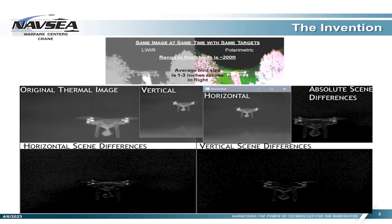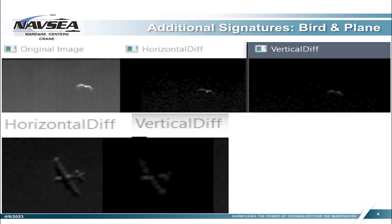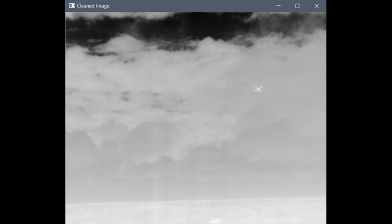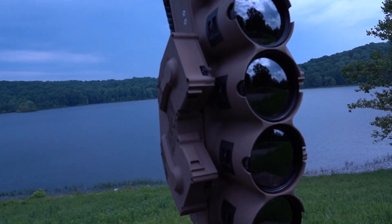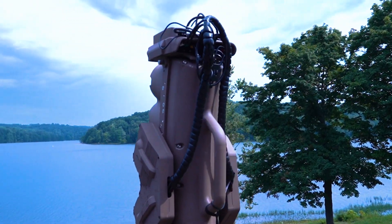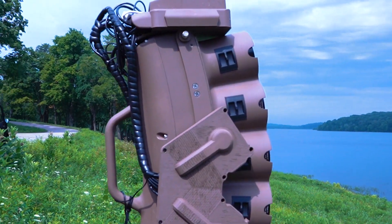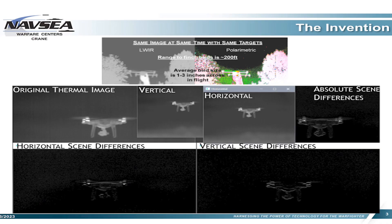So let's discuss some of the imagery of what the invention really is. That started from our initial proof of concept where you can see me putting my hand up in the air holding a drone, basically looking at this long wave infrared polarimetric technology and asking what kind of signatures I can pull off of various targets. Some things that became very obvious were that I can also pick off trees and birds very clearly, because each one of them has a unique signature in the background. We advanced that system from the small backyard version to a much more complex version that we then took to missile test ranges around the country, where we would look closely at a drone and pick off the signature information.